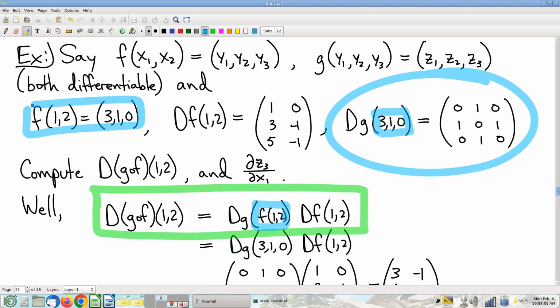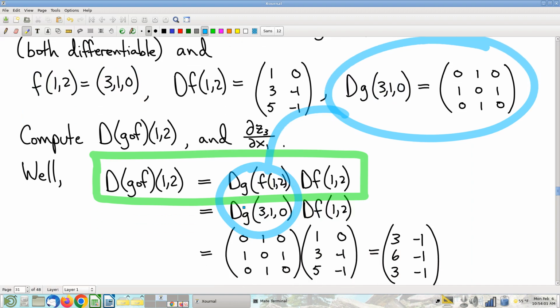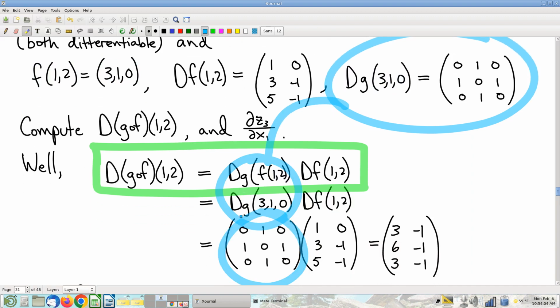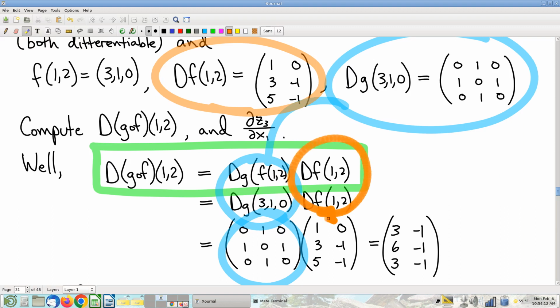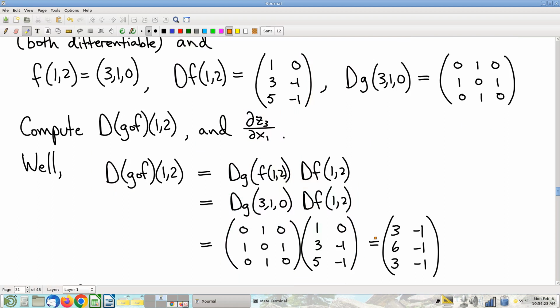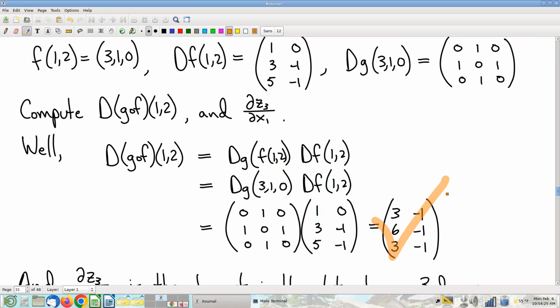Everybody with me? All right, so you've got to be careful about that and don't plug in the wrong matrix by accident, or plug in the wrong value or whatever. So anyway, this is what goes there then. And of course, the df of 1, 2 is given also, and we've just turned a chain rule problem into a matrix algebra problem, and now it's just a matter of cranking out a little bit of arithmetic. And boom. What do you think? Everybody's good?